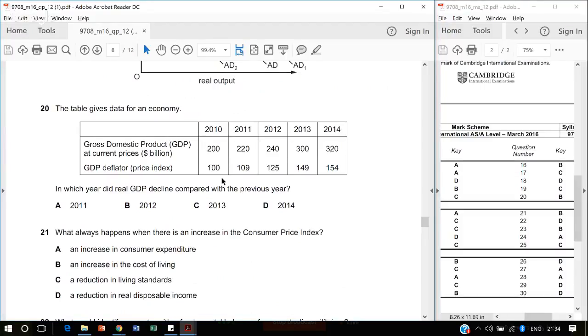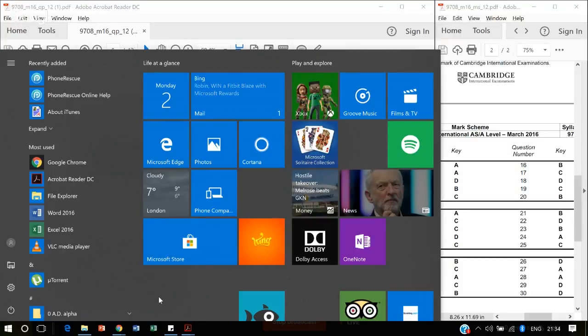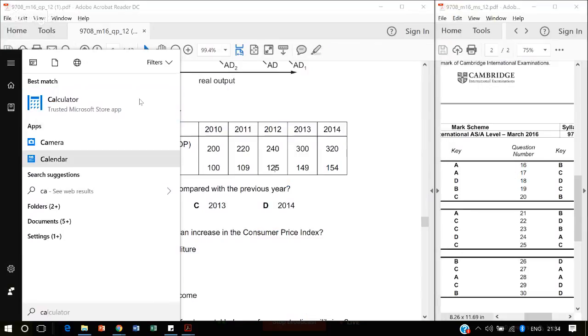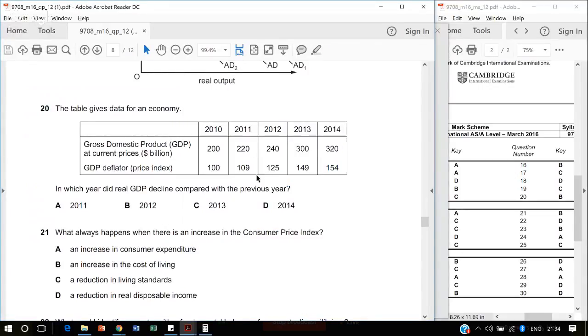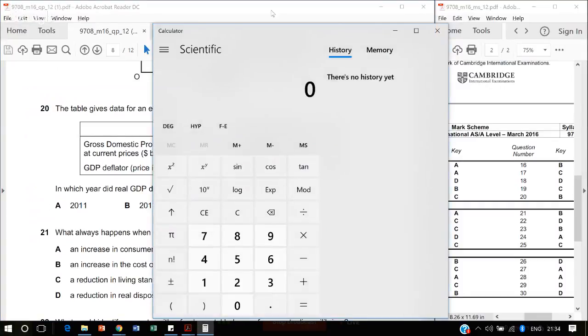Let's have a look at a real level. So there's a 9% inflation here, whereas GDP increased by 10%. Here, the GDP increased by 40 over 220, so 4 over 22, so 2 over 11, so 5.5%. Let me just check my maths there. Whereas inflation was much, much larger. In the exam you'll have a calculator, you won't have to do it like I am doing, but it seems pretty obvious to me so far that this increase is not matched by this increase. There's going to be a real GDP declining there.